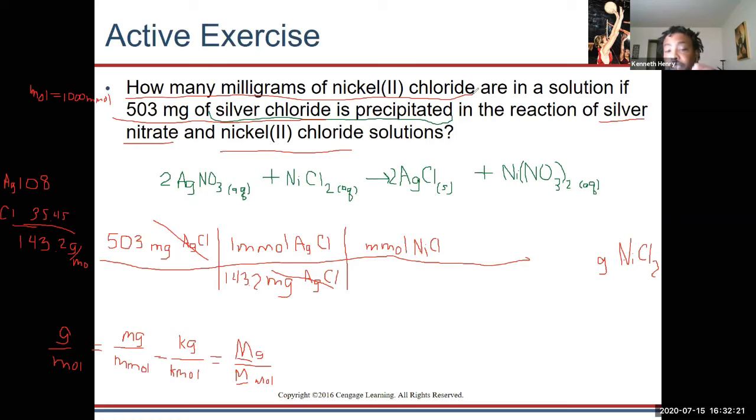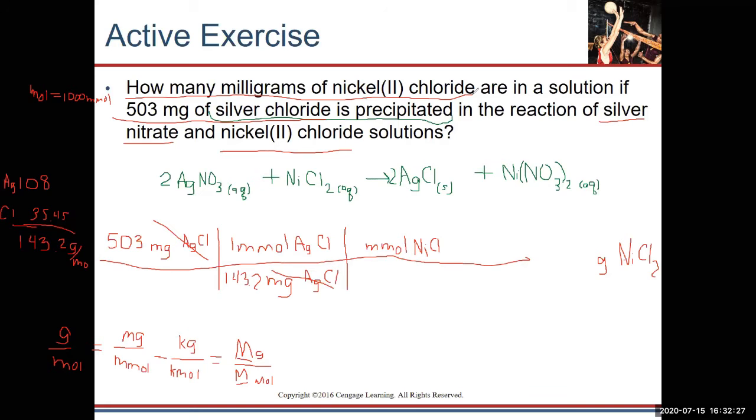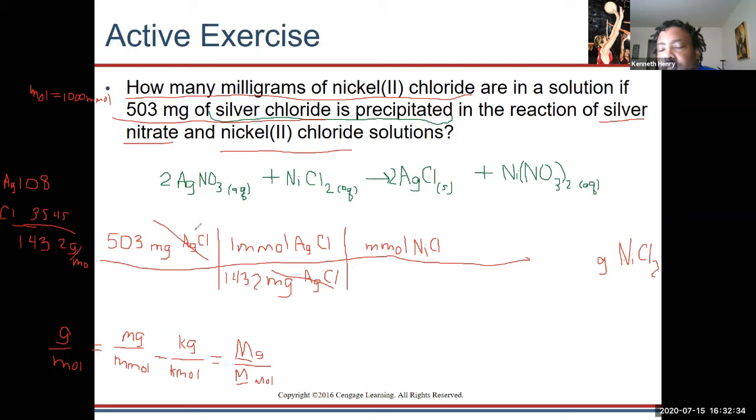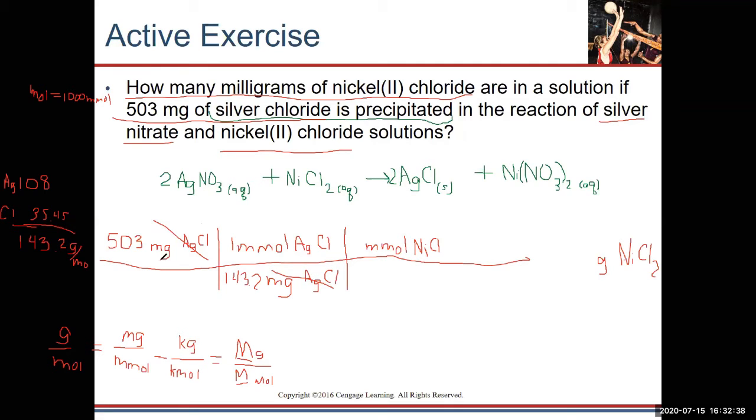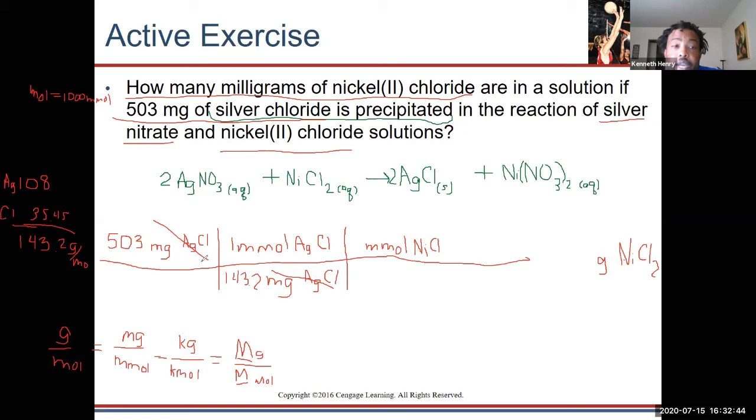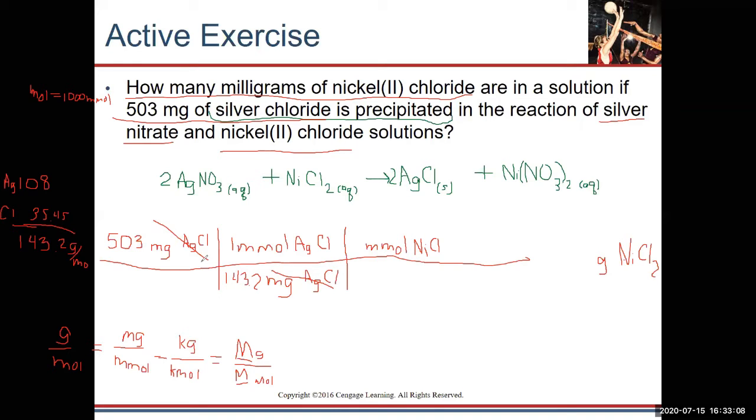Yeah, but that's okay. But the problem, right? It's milligrams of what, David? That's the important part. It wants to know how many milligrams of nickel chloride. And what are we starting off with? Milligrams of silver chloride. That's right. So we're starting off with milligrams of silver chloride. So how do I figure out how many milligrams of nickel chloride I'm going to need? What am I going to use? See, you're asking all the right questions there, David, whether you recognize it or not. Yeah, because I understand the patterns of it.